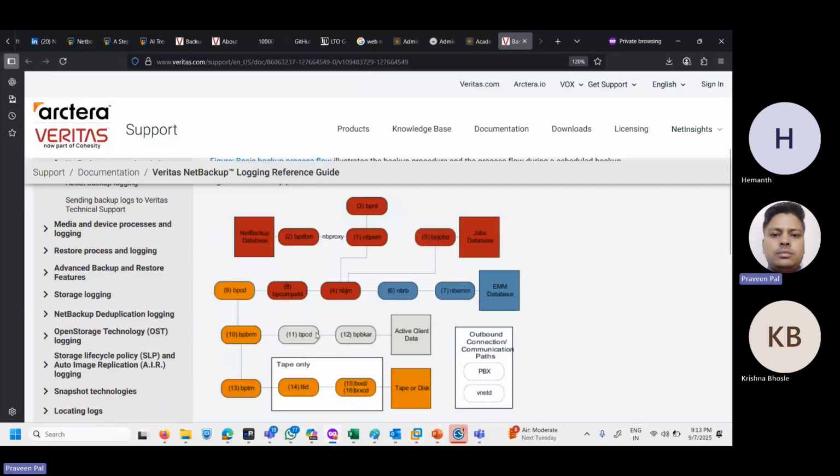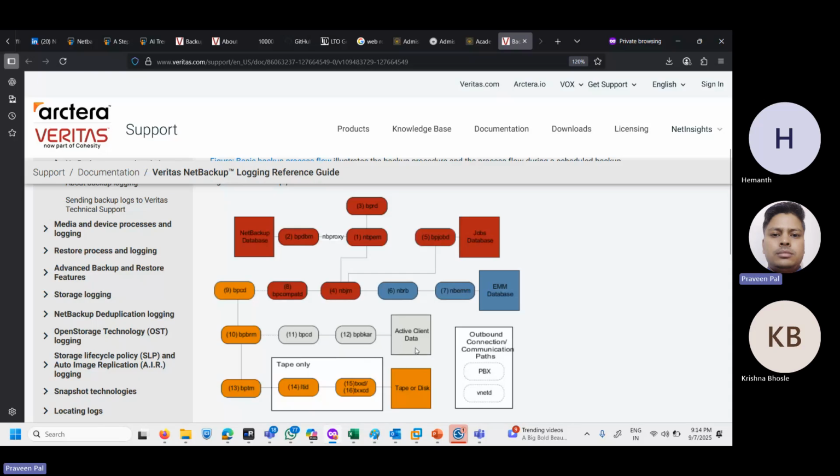This service is basically responsible for creating the connection between the master and media server, through the NetBackup job manager, connecting through this BPCD.